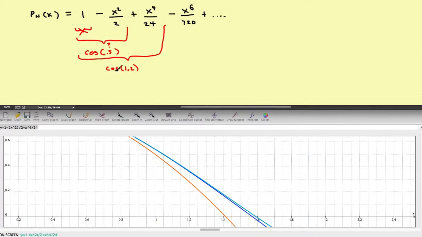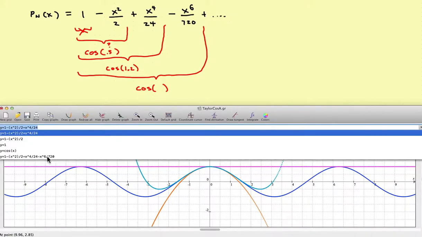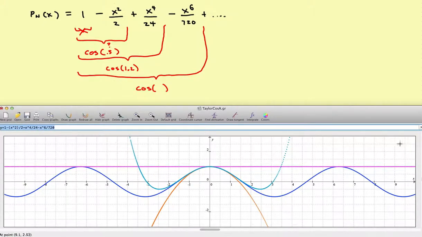So then let's try adding another term. And again, remember, the more terms you add, generally the more accurate the answer is going to be. So this time, let's go from here, and we'll go all the way across to here, and we'll pick up 6 terms on this thing. So now how far can you go out and still have this one be accurate? Well, again, let's go back and look at our graph. We'll go back to here, and let's go ahead and add the 6th degree. And if we put it on there, it's going to look like this.